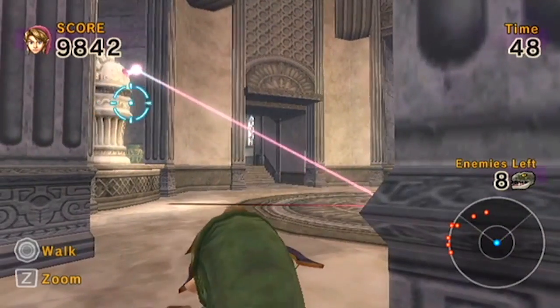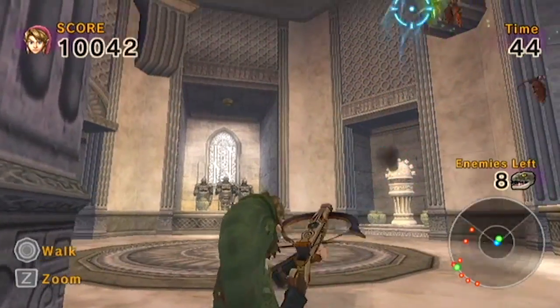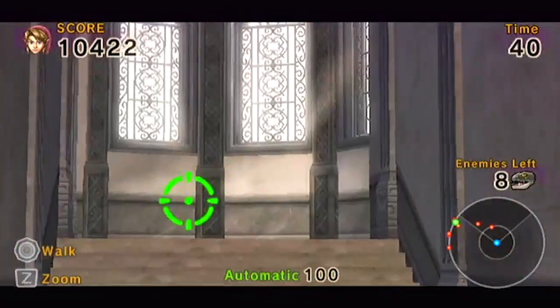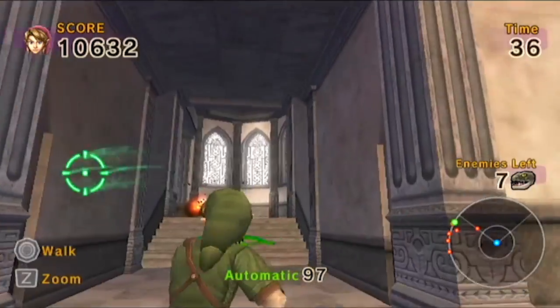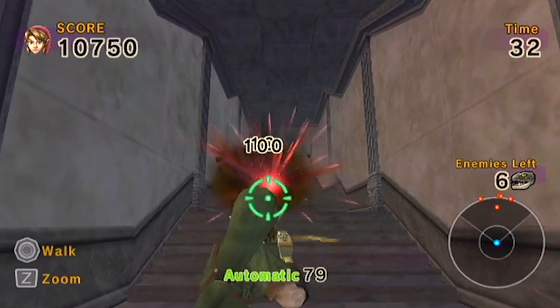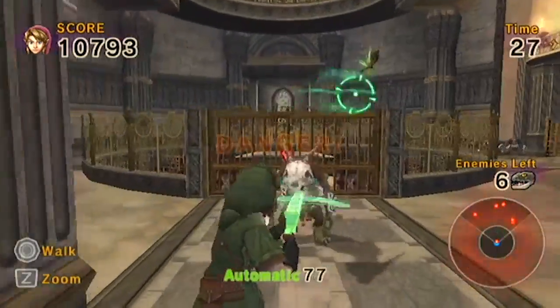Can I take out these Beamoths? I can. Did I lose my combo for it? Maybe. Nope, I don't. Sweet. I'm going to use these auto-fire shots well, actually. Right, where's this one? Pew! Pew! Oh, I lost the combo. Automatic is really the bane of combos. It is also immensely fun, though, so it really is a bit of a trade-off.